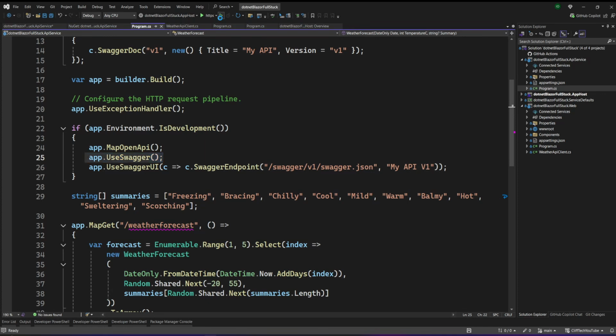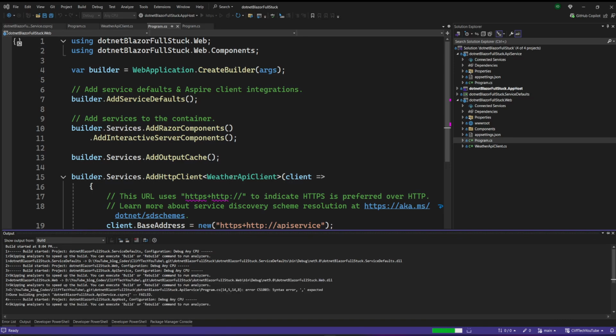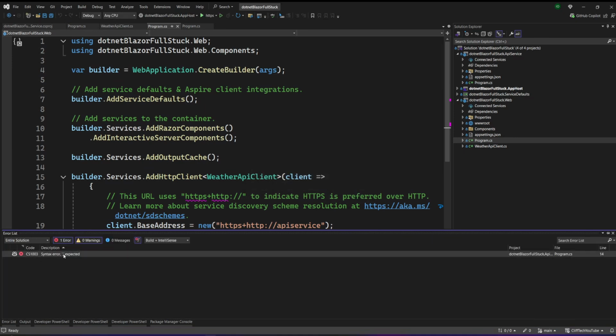Now we have configured Swagger, so Swagger is added. We should be able to see the interface. So we are running it in Visual Studio right now. This will run our application, and then we'll be able to see, so there is an error. Let's check where the error is coming from.